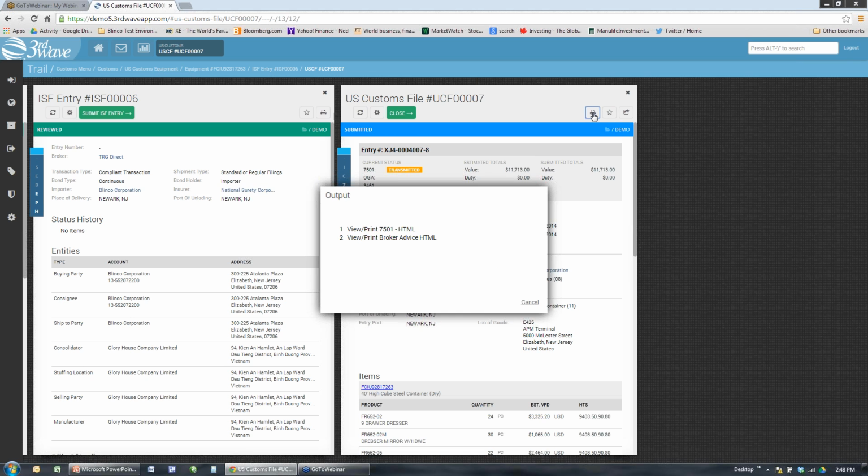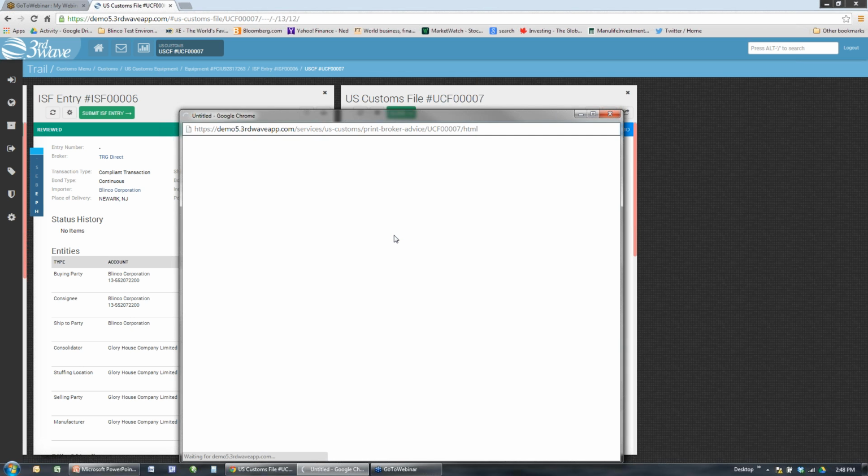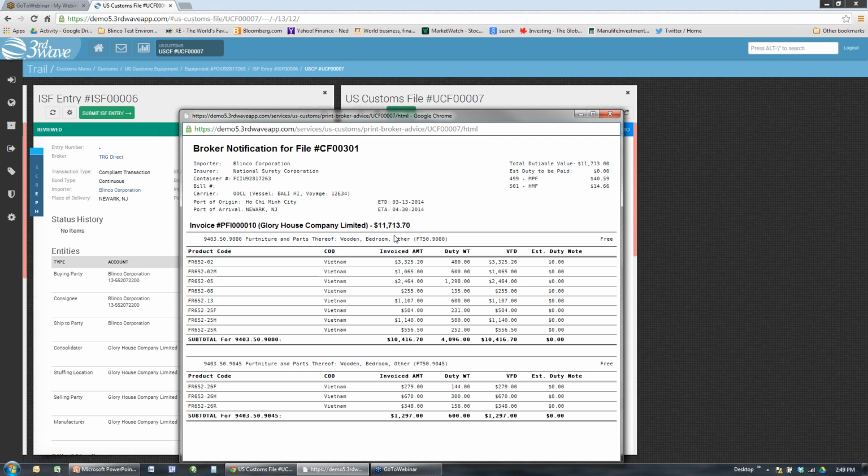However, if you wanted to use a broker, you could then generate a broker advice, and you'd be able to manage that process off a system and transmit this down to your broker in either hard copy with documentation or over the web or over email or other interactions to get to the broker.